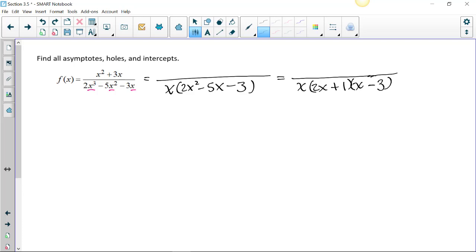Anyway, I believe that is going to work. Okay, next we need the domain, or what are our discontinuities? Where is the function discontinuous? Well, this factor of x, what's going to make that 0? 0 is a 0 of the denominator. What's going to make this factor 0? x equals negative 1/2 is a 0 of the denominator, and x equals 3.